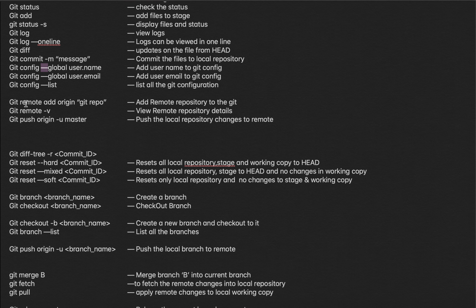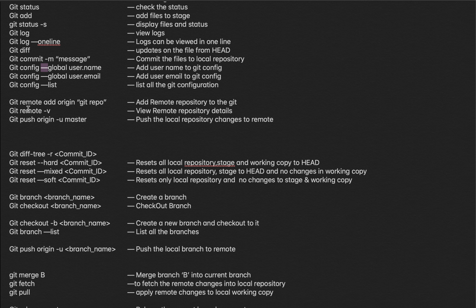And the next one, once you have your local copy, like you have initialized Git on a folder and you have some files being tracked by Git, and now if you want to push them to the remote, you need to add a remote first, only then you can push. To perform this command, you need to have an account on GitHub or Bitbucket or whatever storage we have, and get that Git repository path, and add a remote to your local directory where you have your Git, and then you can view the remote. It shows your Git path added for push and fetch.